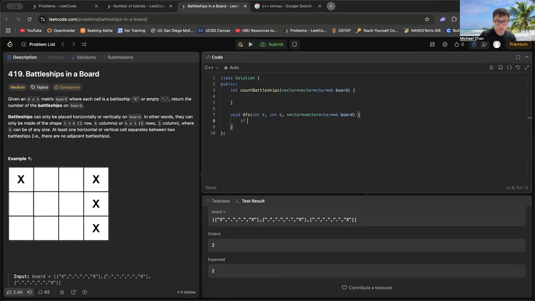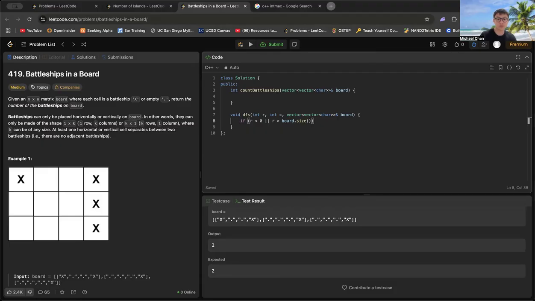And then what this would do, if it's out of bounds, if it is out of bounds, if it's board dot size, 0, 1, 2, 3, so no, right?